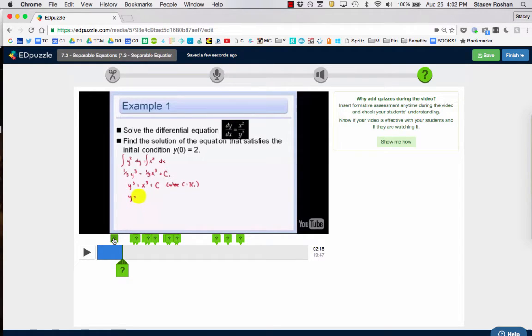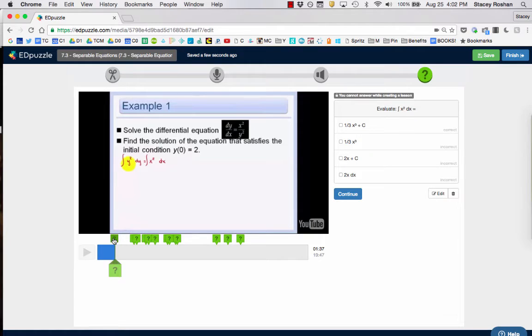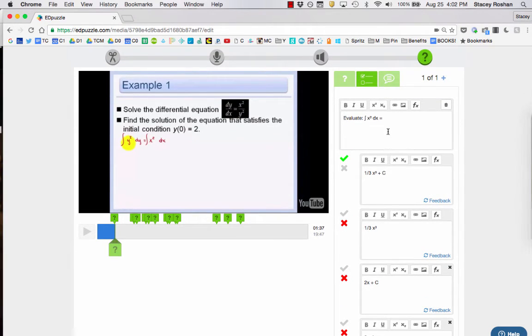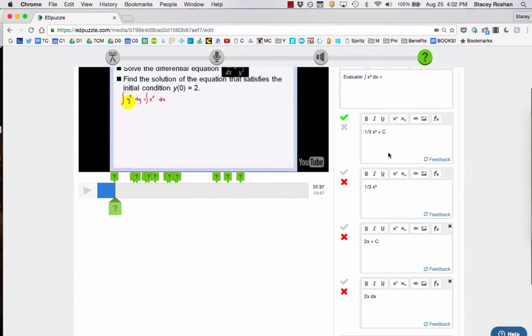So to edit them, I would just click on the question mark, and here this was a multiple choice question that I had made. You can see that it still knew the correct answer choice. It imported all of that from Zaption. If there was anything incorrect, you just go ahead and press edit, and this is what it looks like in EDpuzzle. Here's the question, and then you put in all the responses.